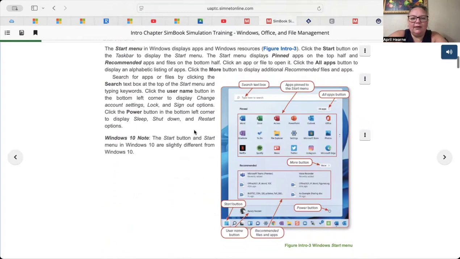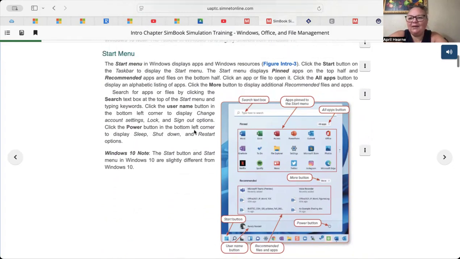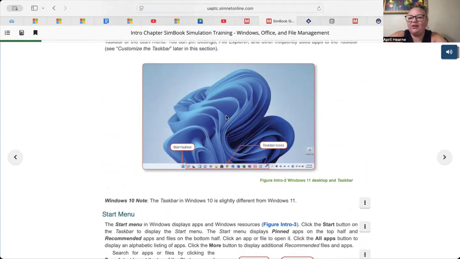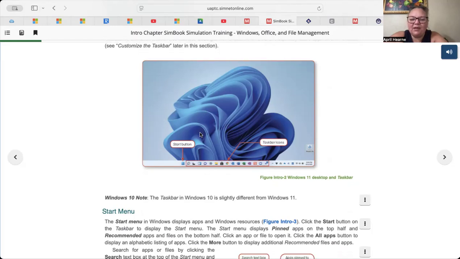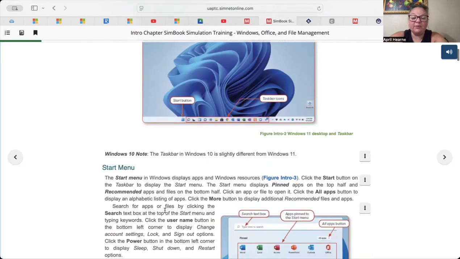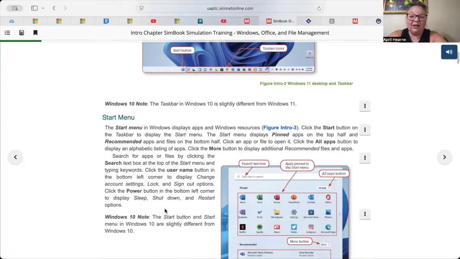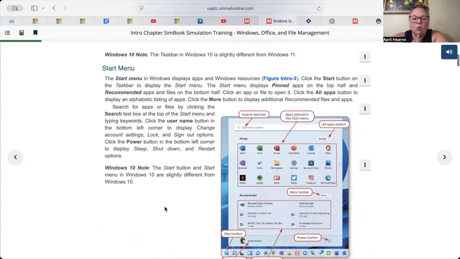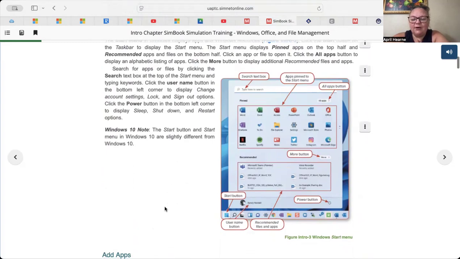Ultimately, you can pin apps to the desktop. So this is a very clean desktop with nothing. If you saw my own personal desktop right now, you would probably gasp at all the things sitting on my desktop. It's kind of up to you how you want yours. For the purpose of this assignment, it's going to make you pin some to the desktop, and I'm going to walk through a few of those. So this is just kind of pointing and shooting.